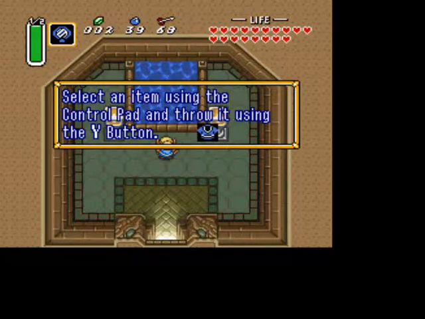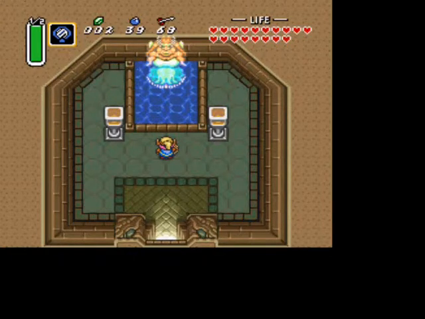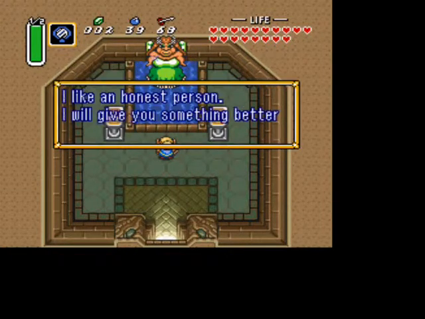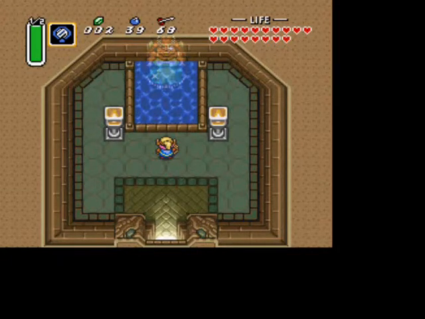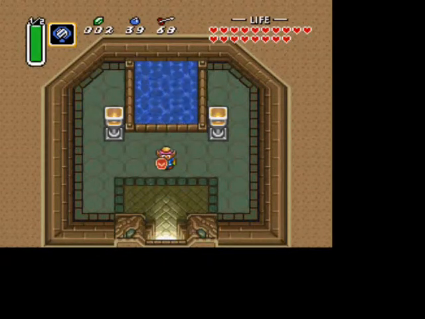So we're going to get the 4th best sword here, and it is the golden sword. Now this is not required, but it's highly recommended because it adds another power onto it. And it's really nice to have. You can also kill the buzz blobs now with this golden sword. It's much stronger, and it looks neater too.